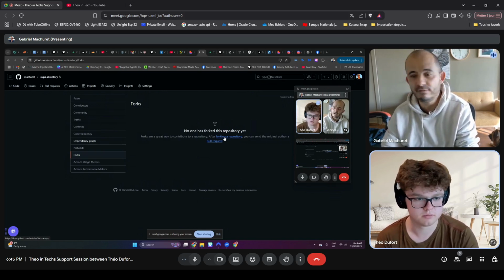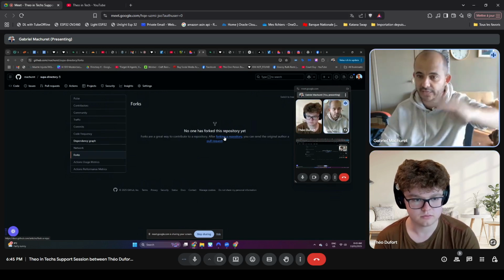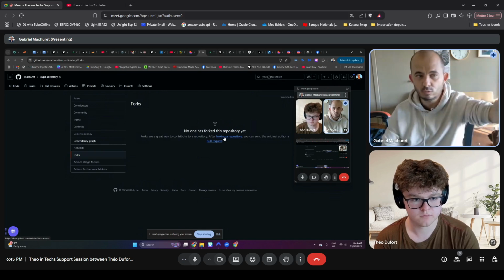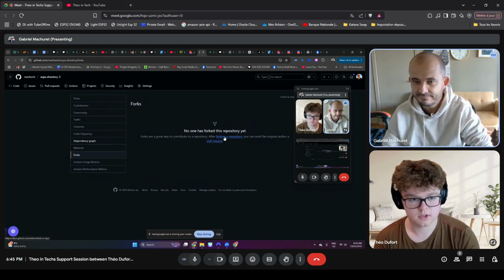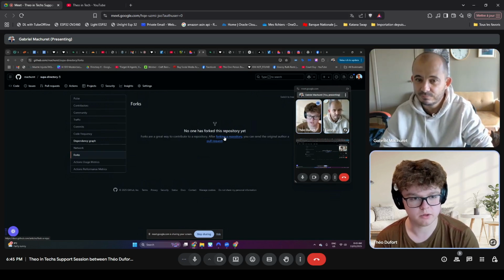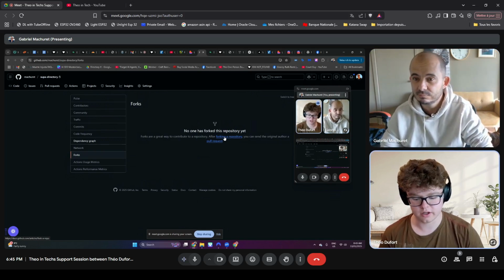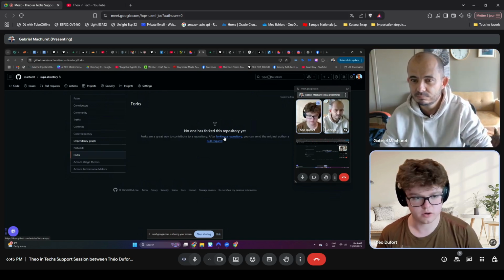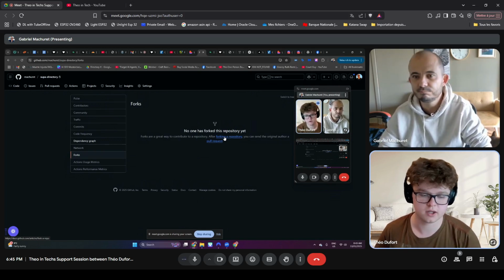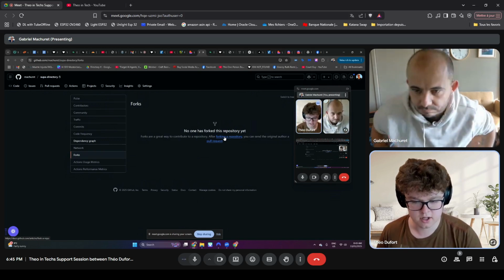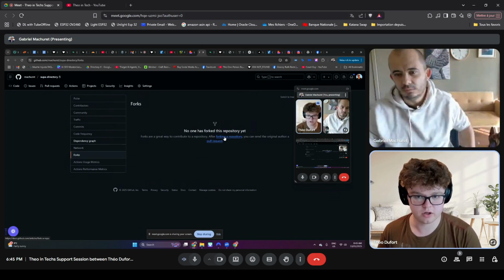So that means they don't have to download the code. They don't have to do anything. They will just press that, and the code will deploy in their own GitHub. They wouldn't need an IDE, like VS Code, to download on their computer and run the server. This can all be done via web interface.